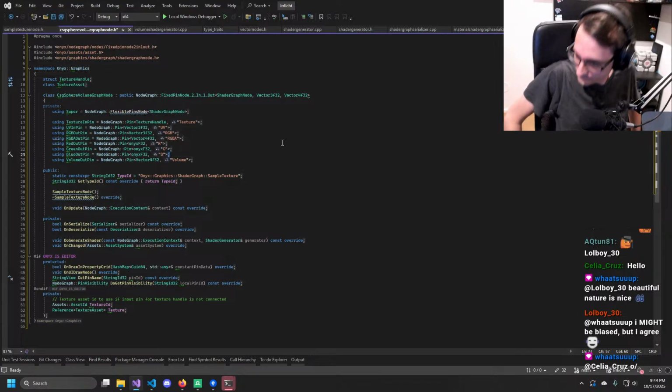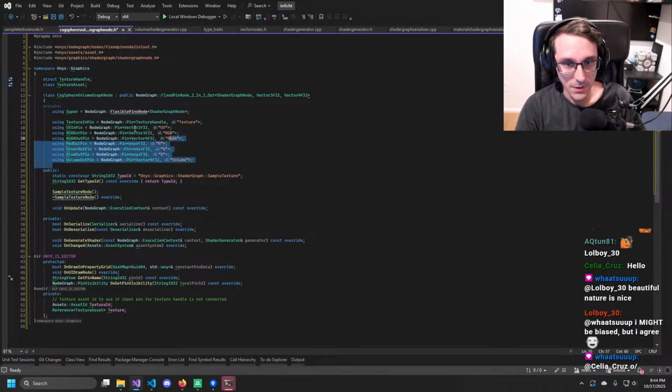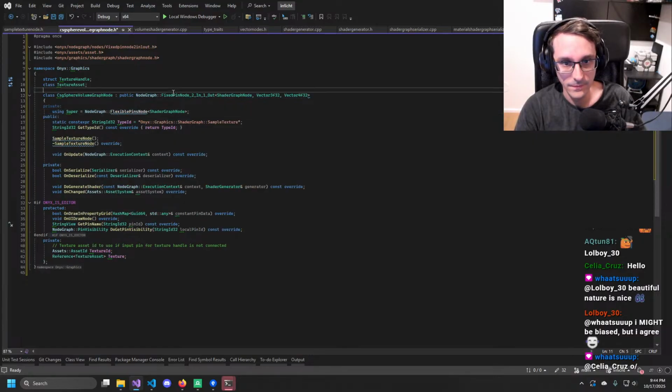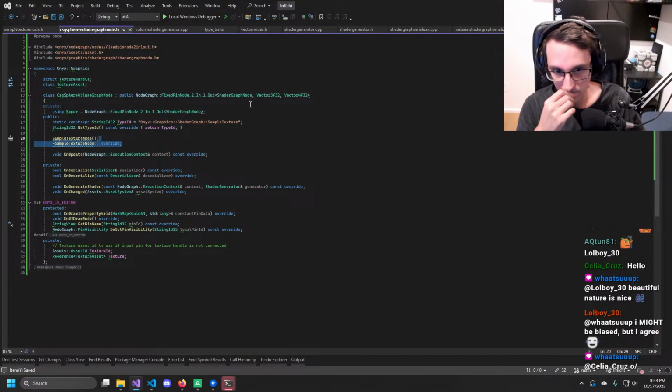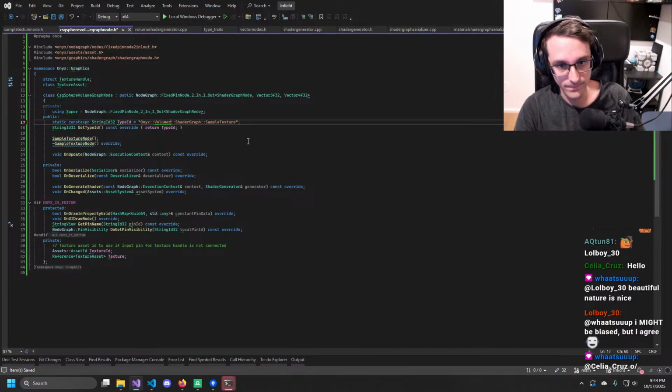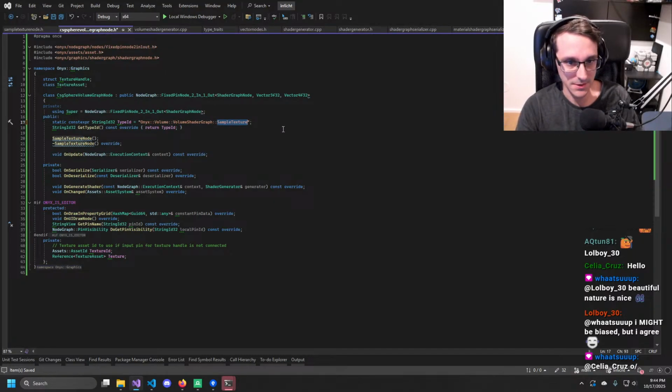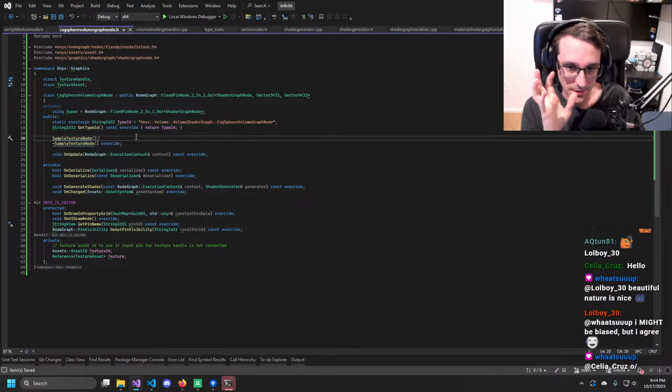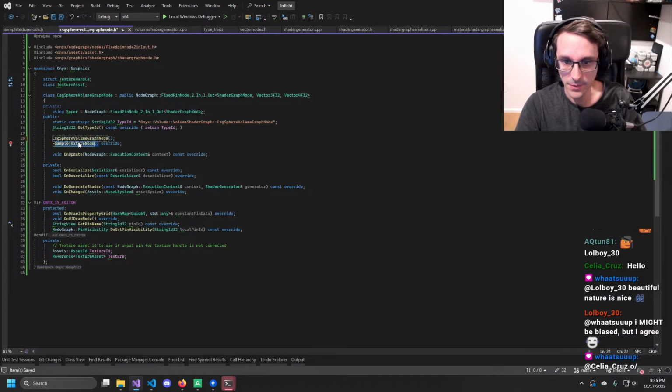Then we can get rid of that. Make that. That is volume. I think we volume shader graph. I don't know. And then here, that is CSG volumes graph node. The names, not a big fan, but maybe we come up with something better eventually.